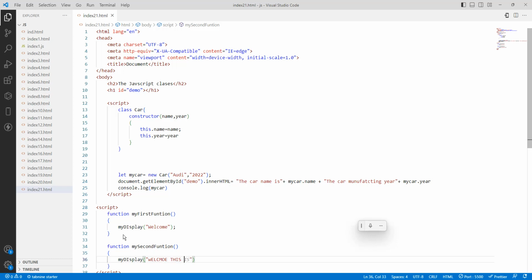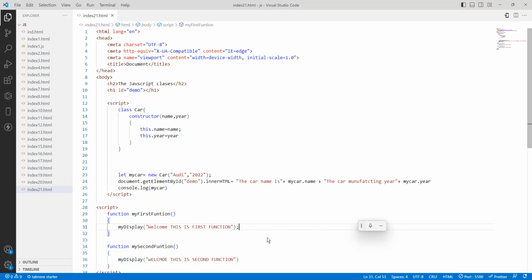This is a second function. Okay, so this is a welcome, this is a first function. So these are the two functions.